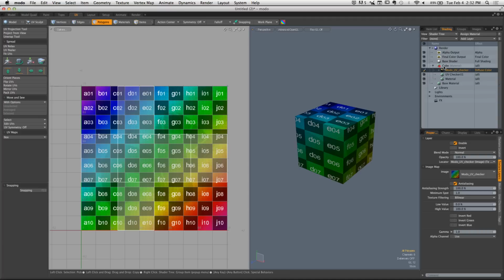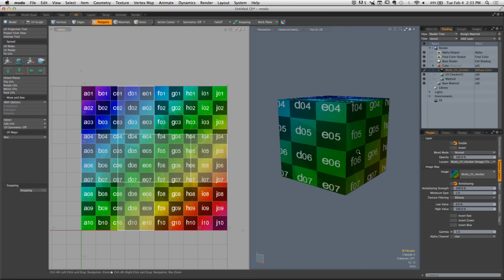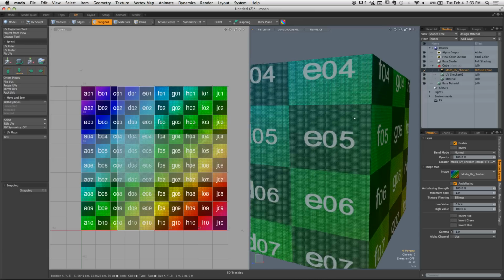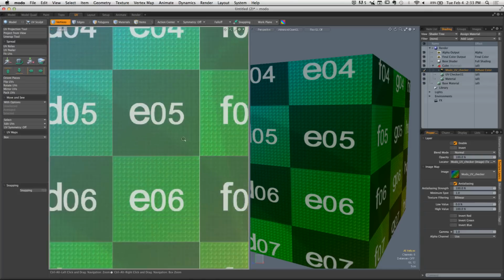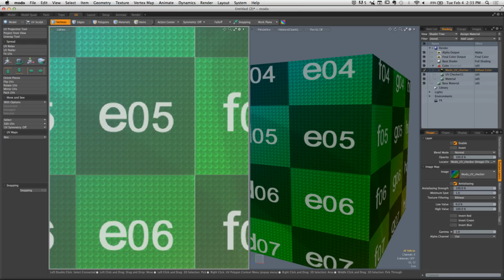Earlier I mentioned that we need to have the size, scale, and proportions of our UV islands match their three-dimensional counterpart. I know beyond any reasonable doubt that what I have over here are perfect squares. What was automatically generated by Modo are rectangles. Look critically at the texture that's been mapped to our object. I want to focus my attention on square E05, this one right here. And there's E05 in the background of my image.